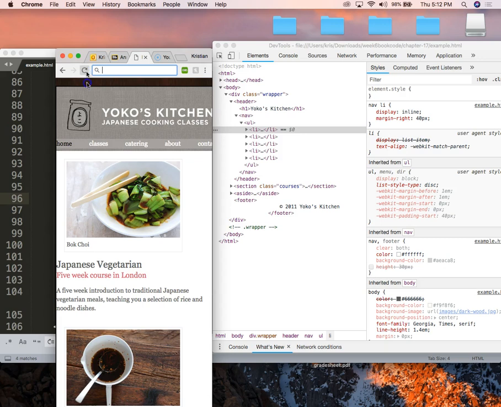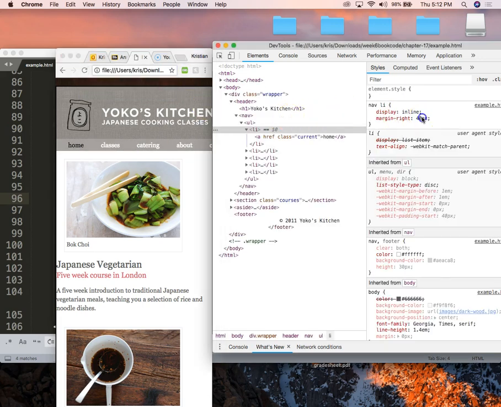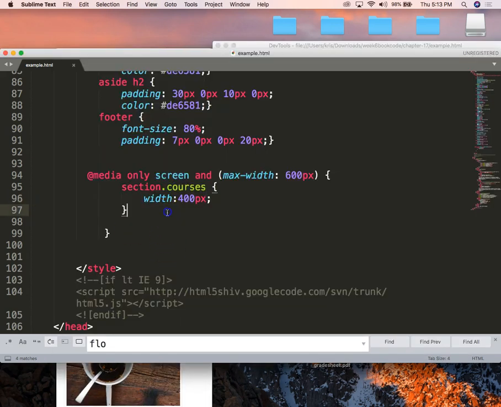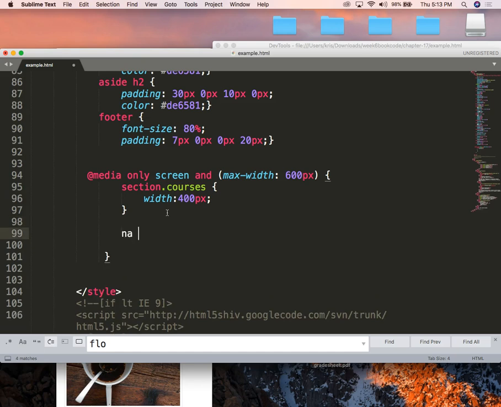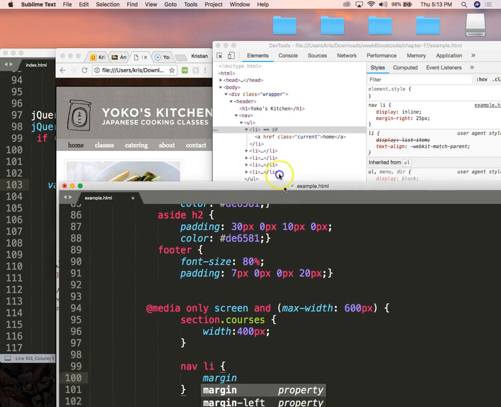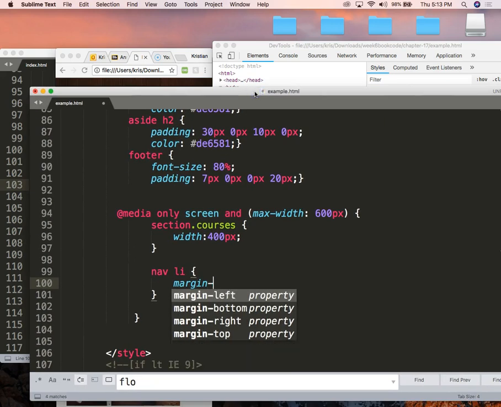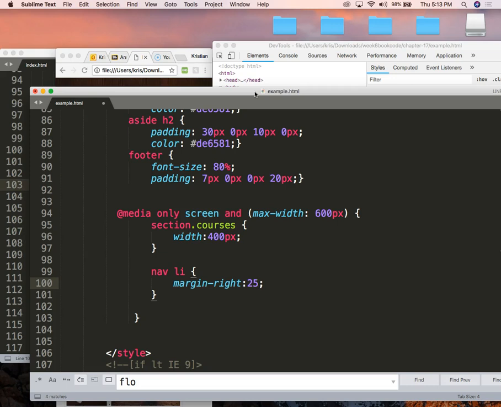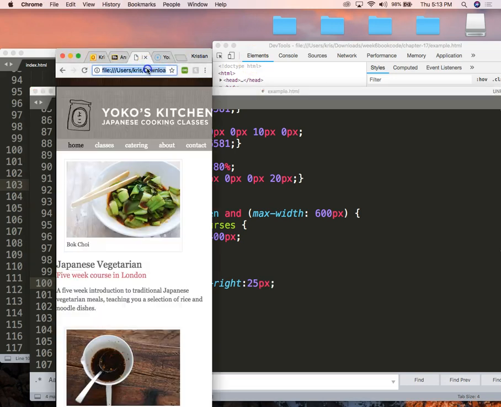So we're going to go ahead and refresh. We'll empty cache and do a hard reload. And this is when we can bring this in. So our media query for nav li on this will be 25 pixels. So all I have to do now is go into my media query, do nav li margin, and I believe if memory serves me it was margin right, 25 pixels. So now I can refresh that, it's looking better.